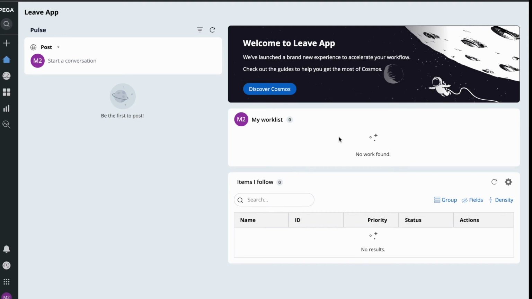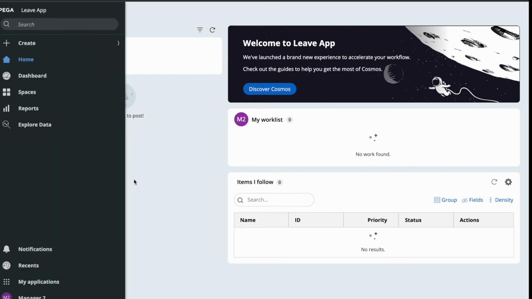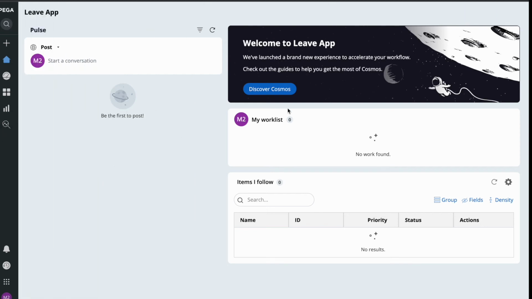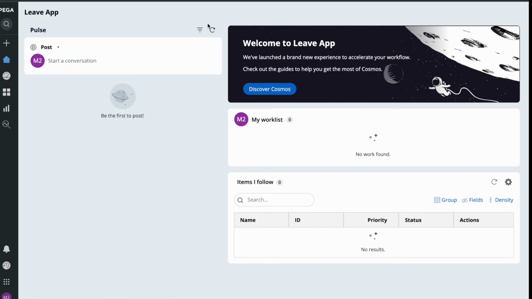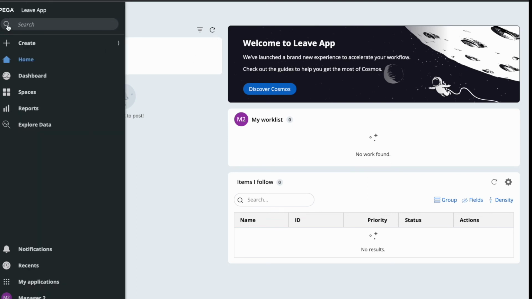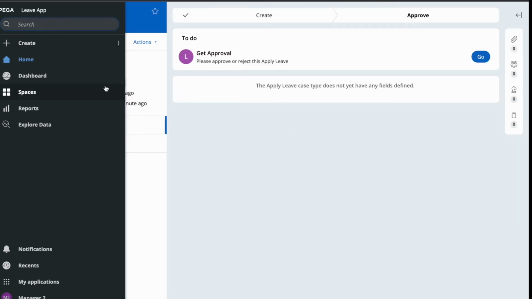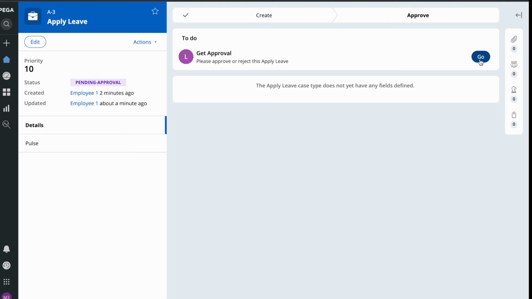If you see here, there are no cases in the work list. If I click on WorkBasket, get work, we should get that case, but it looks like get next work is not present in the portal, so we need to add it somewhere. For now, we'll just search for A3. On search we got this case.